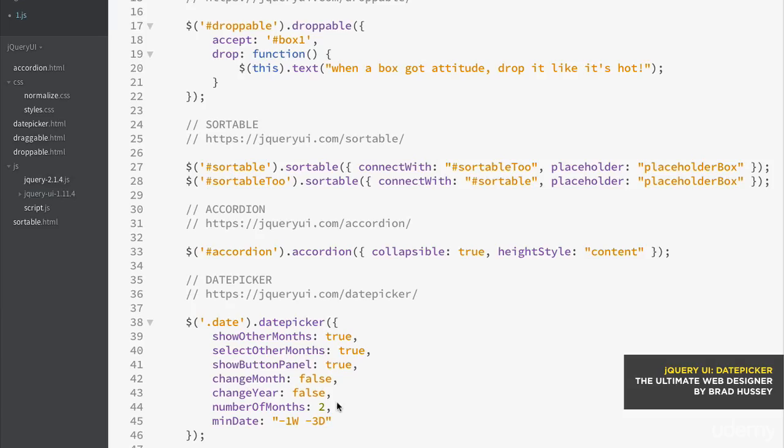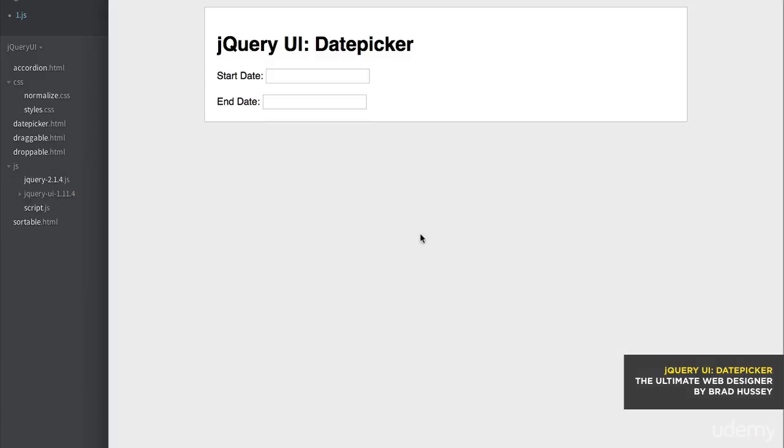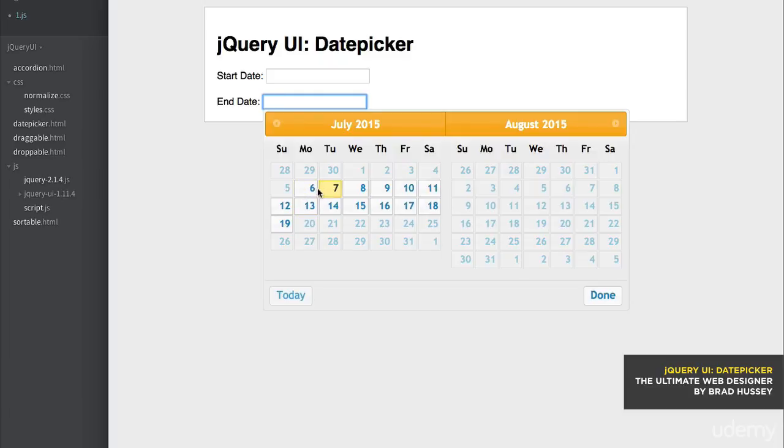Now you can also go in the future. So I'm just going to change this back to -1. And you can go max date. And you could do the same with max date. You could say +4, or you could do in strings something like +1 week and +5 days. So a week and 5 days max is how far you can go forward. So let's see what that looks like. So end date. You can go yesterday, and you can go a week and 1, 2, 3, 4, 5 days.